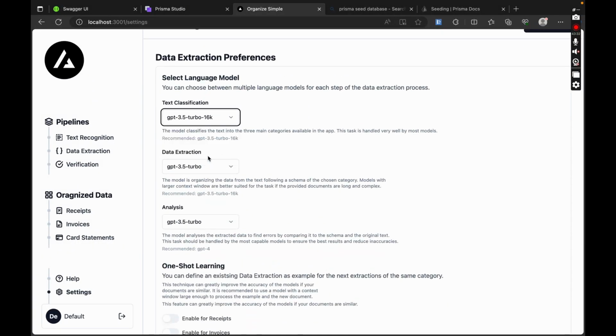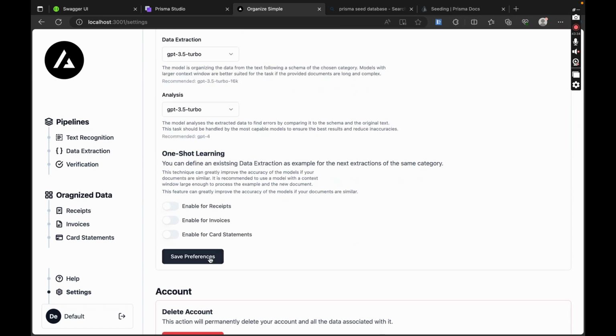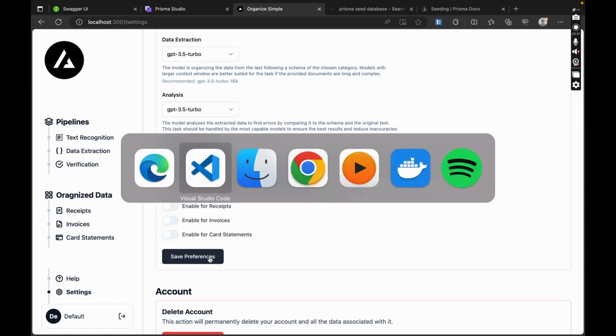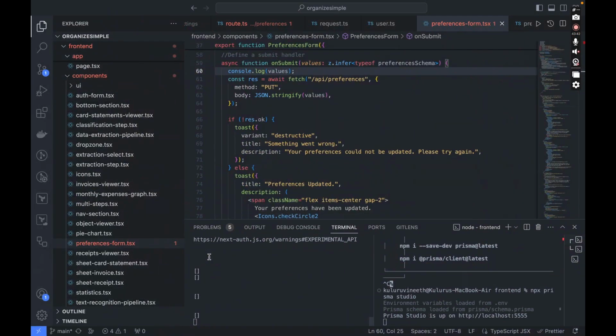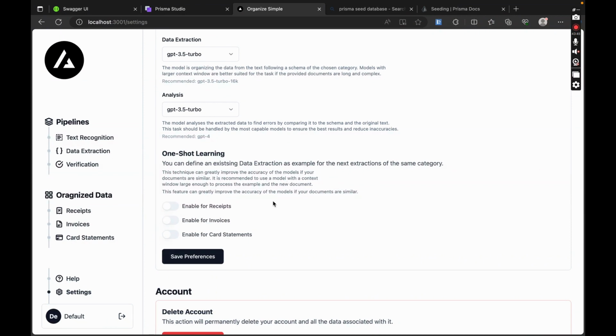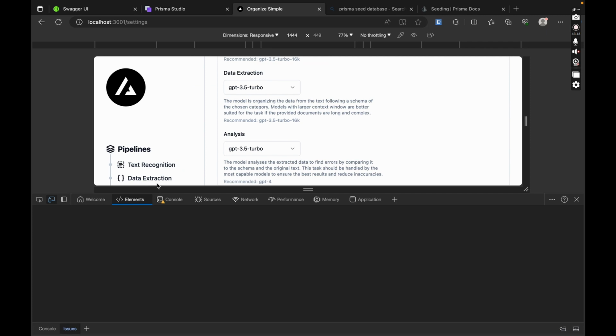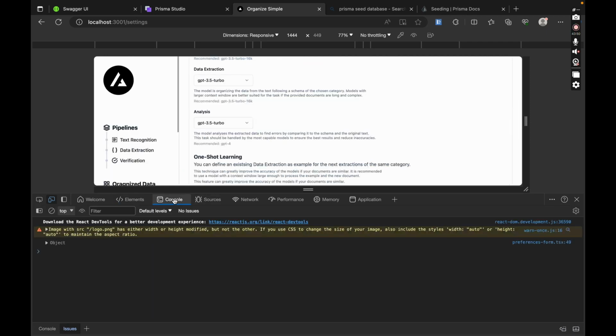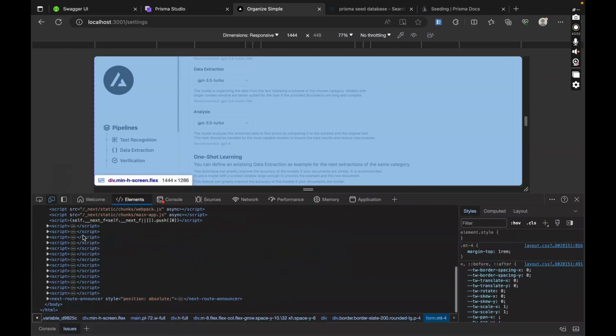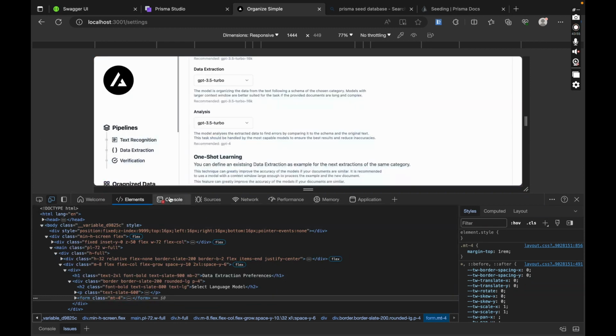So let's try to do it at least for one. Okay, so I just clicked on it. I don't see anything happening. Okay, let's see in the console. I do see one of the objects.